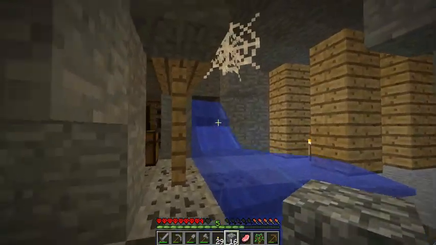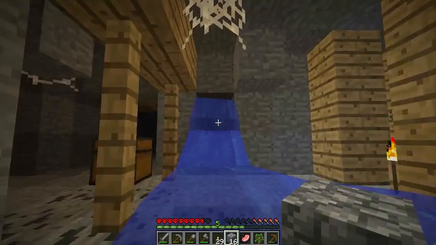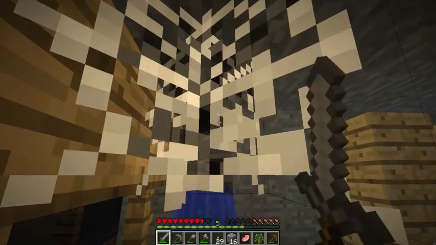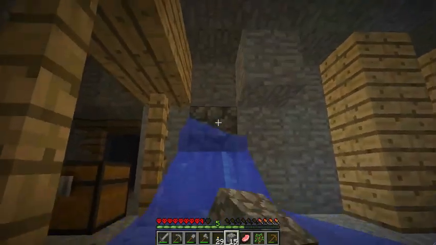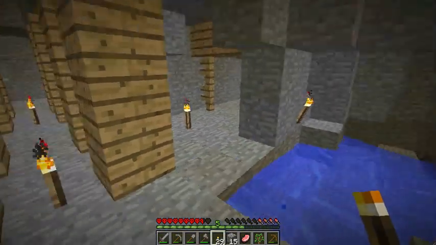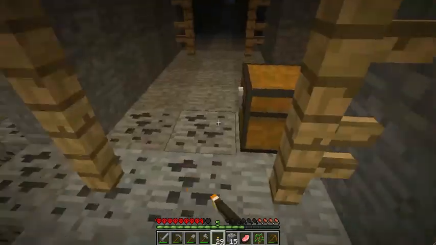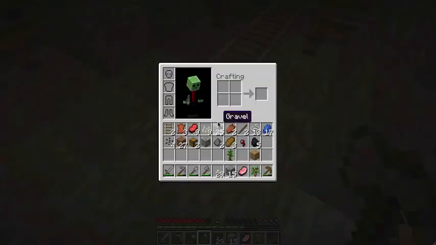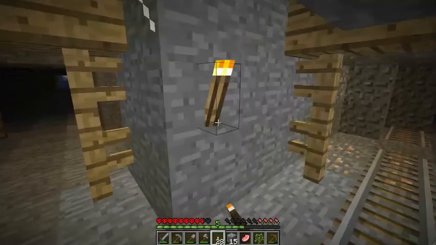Oh, chest. That's good. What? How did I pull that off? I went right by this chest. How? I walked right by it. I'll put a torch right... I don't know. There we go, got two chests. It's in our inventory.